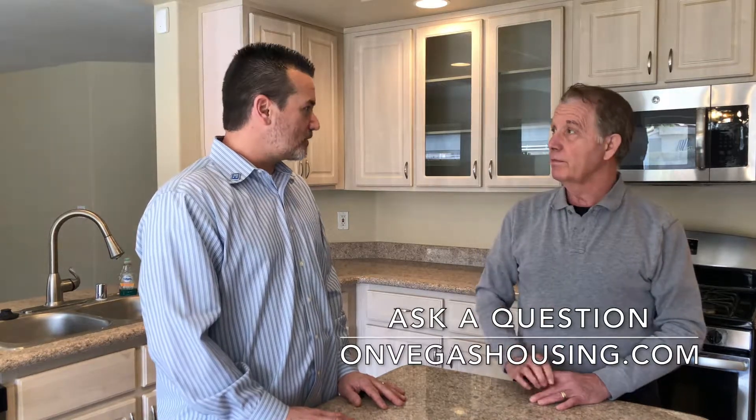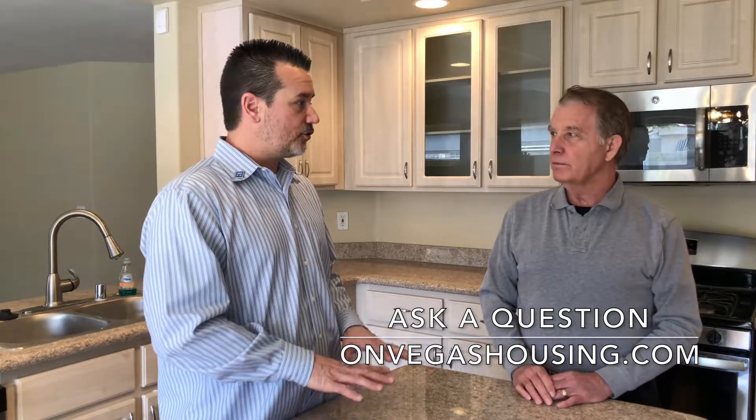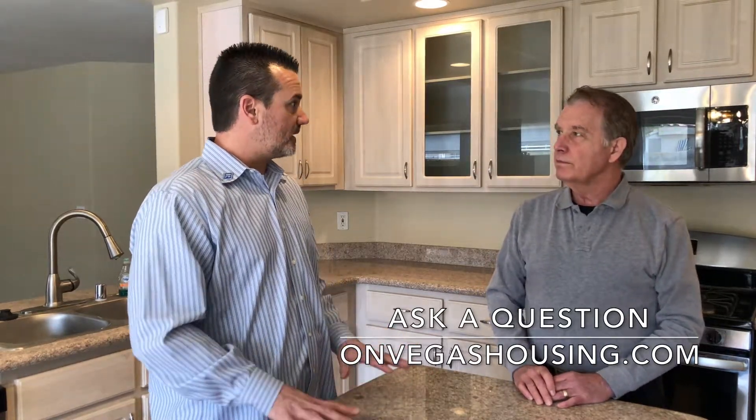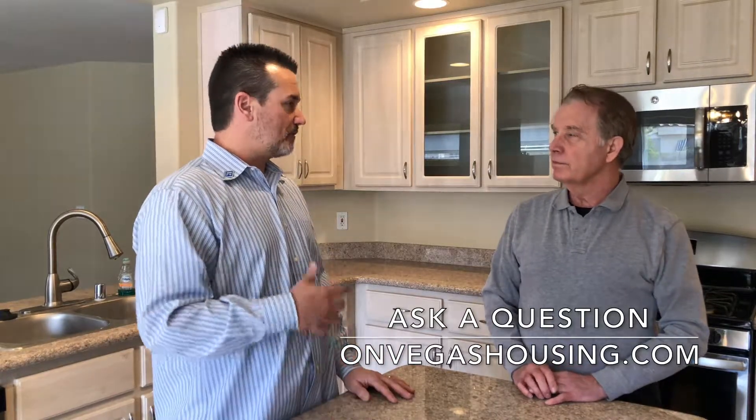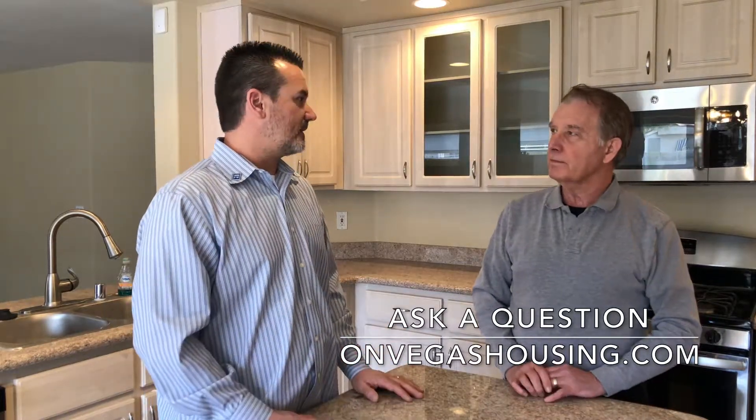From there, my next suggestion if somebody still has more money to put into this would be flooring — and think hard surfaces, not carpet. People are trying to get away from carpet, not so much in bedrooms but in common areas. Think hard surfaces whether it's tile, laminate, or hardwood. And not the super dark tones — think medium. That's what people are seeing in new model homes these days.